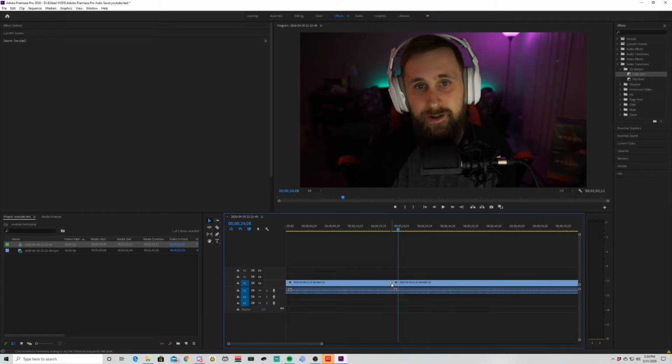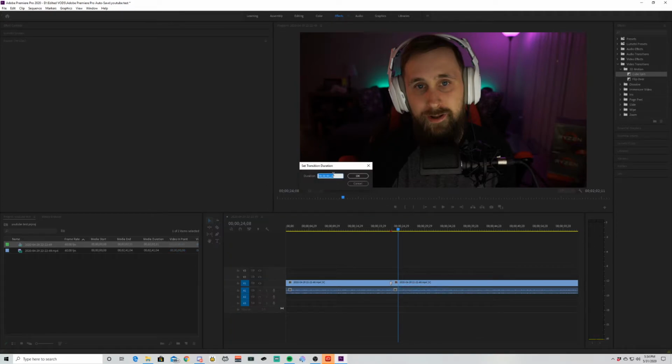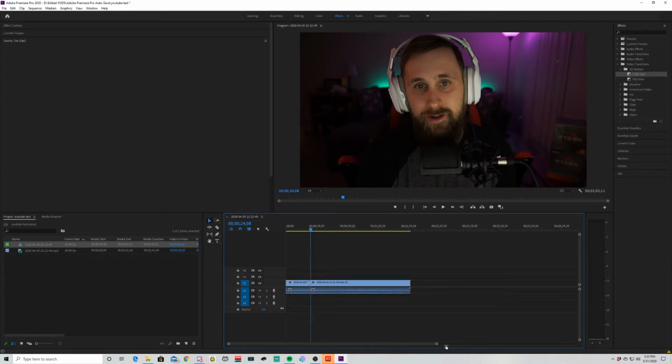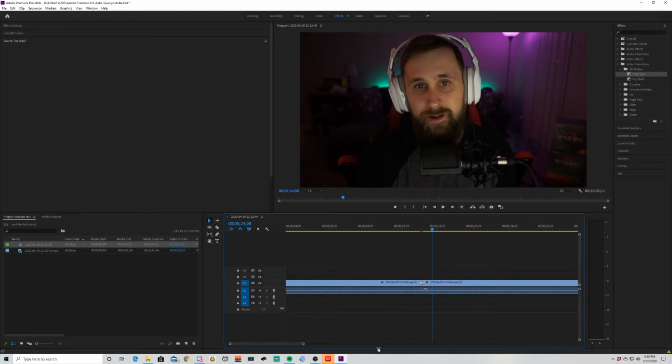You can also click on this transition and right click. You can clear it, or you can set the duration of that spin right here just by simply right clicking on the transition itself. Now, sometimes when you have your timeline set like this, it's hard to see your transition in there. So if you really need to find your transition, you could just blow it up, and there's that full transition right there. And you could set that transition forward a little bit.